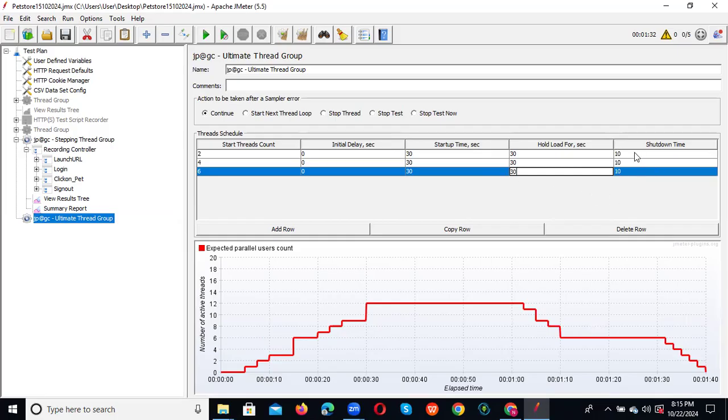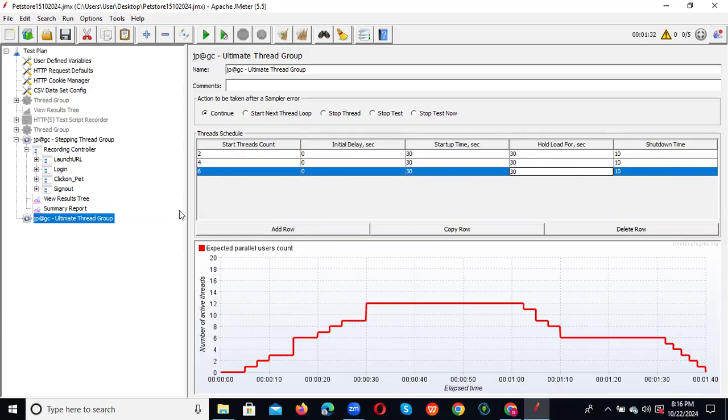Shut down is nothing but a ramp down. In 10 seconds, every user will be down. So like this, we want to add from the number of users, and we can design the scenario, whether it's a spike or stress. If you only want to do a stress test, what can we do? No need for the ramp down. We can only increase the number of users, every 2 users, 4, 6 users, and 8 to 10 users, and give the duration of the test.